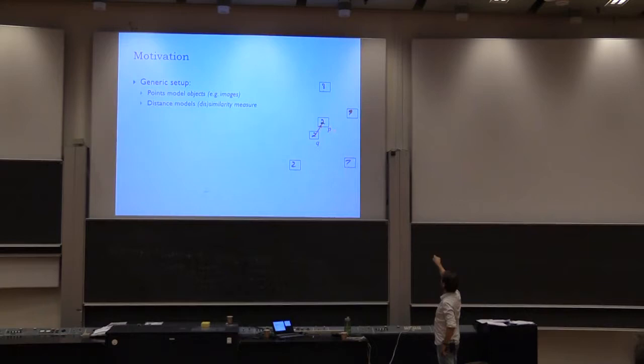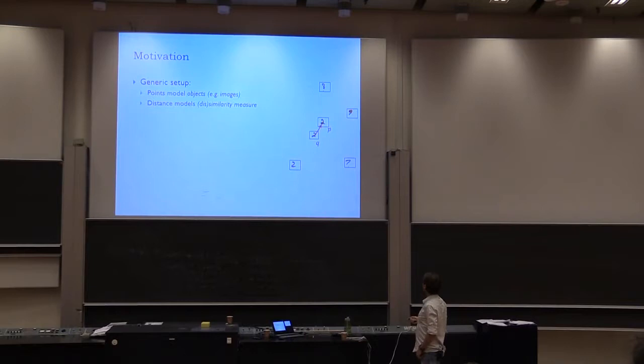So, for example, we can think about the points as representing some kind of images. For example, these are images from a very classical data set called the MNIST of handwritten images, and you can imagine that we have a bunch of images that are already labeled, whether this is a 2 or a 7, and you are given a new image and you want to label whether this is perhaps a 2, and you do this by finding the most similar image and essentially using that label as a predictor.